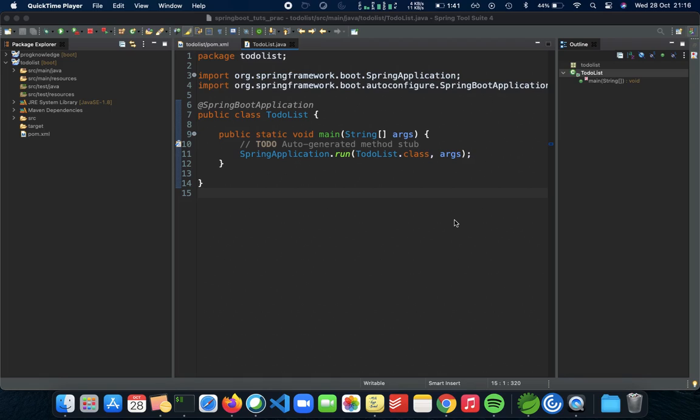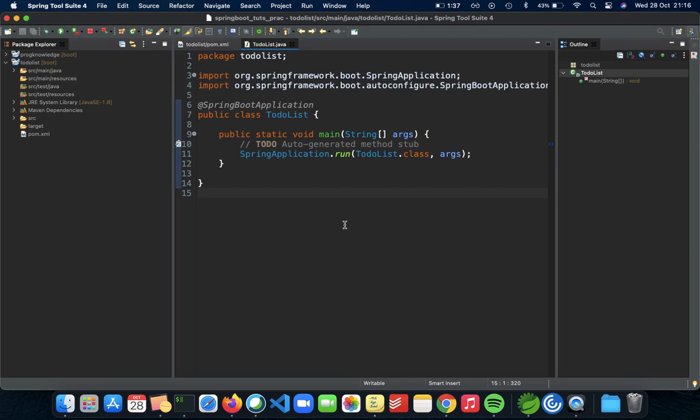In this video, we'll talk about how we can create a Spring Boot application and also implement a REST controller. So, in this video, we have a to-do list API, which basically can perform CRUD operations, create, update, delete, using Spring Boot, which we'll be using to develop our REST API. And in this video, we'll talk about how we can implement a simple REST controller.